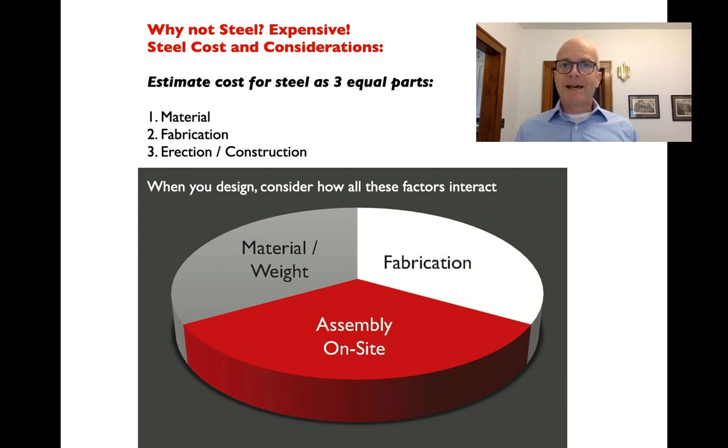Then we need to take that steel and do things to it to make it useful on a job site. Whereas with concrete, we're basically bringing raw material to the site, pouring it into forms, and being done with it. With steel, we have this added step, usually in a steel mill or a steel fabrication shop, where we'll actually drill, cut, and splice, so that when we get it to the job site, we're just basically bolting or welding it together. And all of that prep work takes time. It also takes very specialized machines and specialized labor.